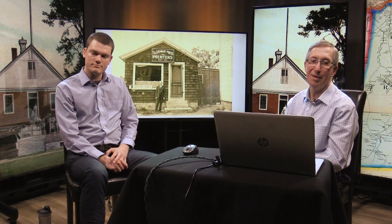Behind the Dana Block was a little building called Stewart's Press, and that's likely Herbert Stewart in the picture. Herbert Stewart is well-known in Franklin from the early 1900s to the 70s — every year he would march in the Memorial Day Parade and play taps on the bugle for over 70 consecutive years, a source of great pride for him. He was definitely involved with the fire department and would wear his fire department uniform to march. And so that concludes our talk on the Dana Block.